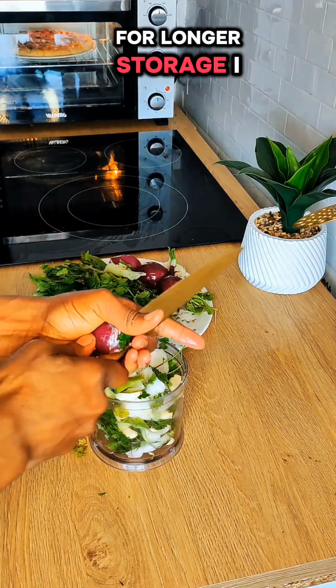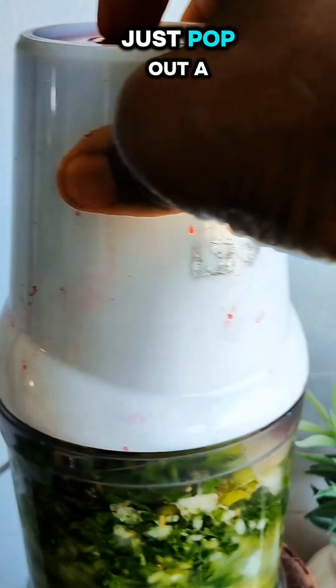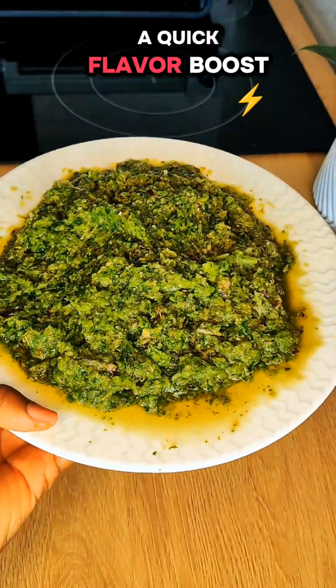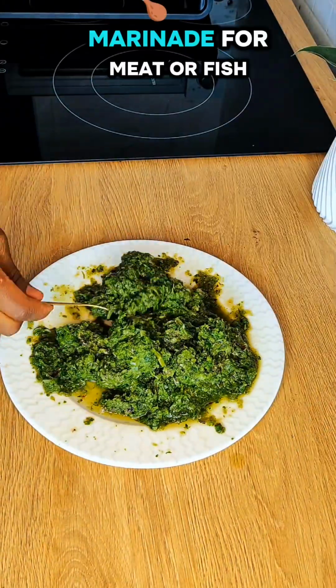For longer storage, I recommend freezing it in ice cube trays. That way, you can just pop out a cube whenever you need a quick flavor boost. This seasoning is super versatile. Use it as a marinade for meat or fish.